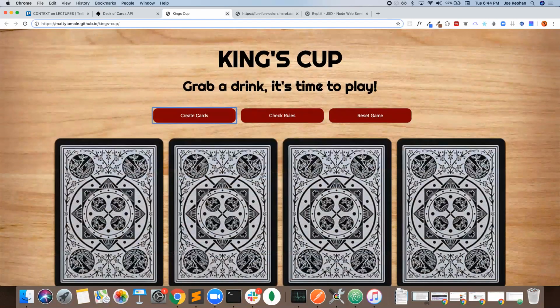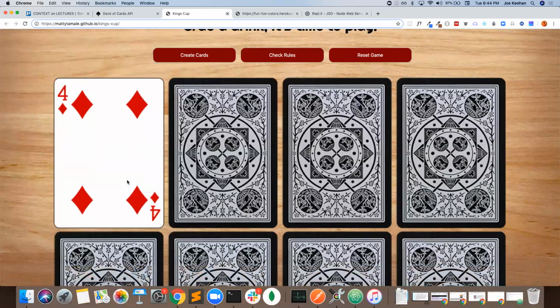So the fact that we can pull these cards and I have an image of the card, I have a value of the card, right? I'm getting all of this data back. And I have to get this data back organized in such a way that, one, every card has its own unique information, its image, its value, its suit. And the deck of cards need to be organized in an array to be this collection, a collection of cards. Every element in the array is an object, and the array contains all of the decks of cards, okay?